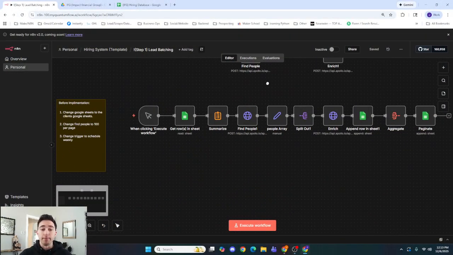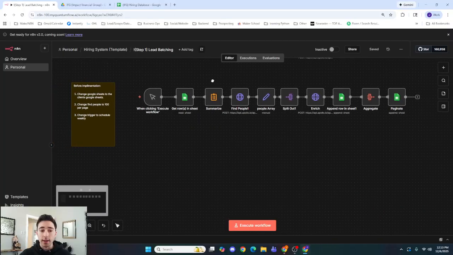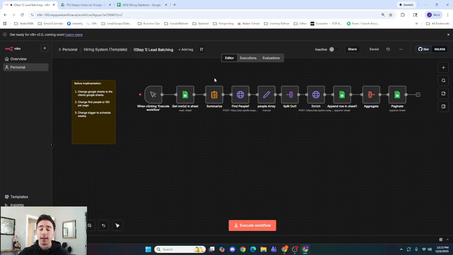So this is the flow, guys. And like I said, this is going to allow you to link the Apollo API and basically continuously pull leads into whatever automation you have. This is going to find people and enrich their data, and it's going to put them into a Google Sheets where you can draw on that data for whatever workflows you want. So just to walk through these step by step before I build it for you right here.